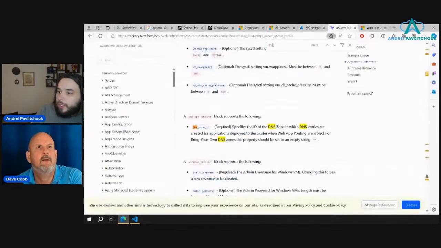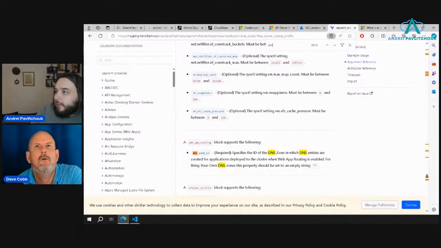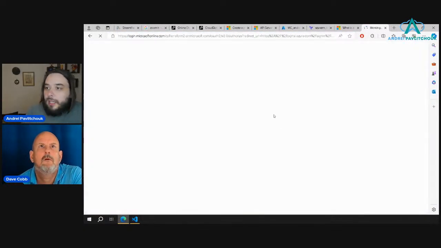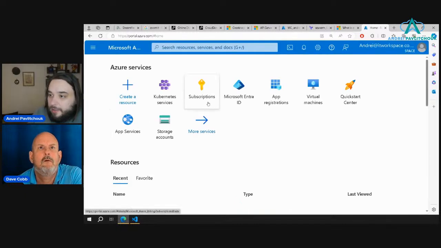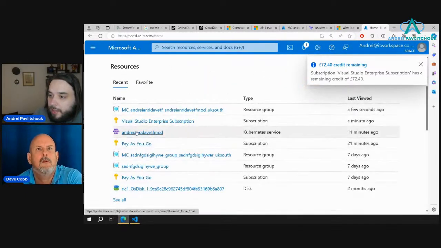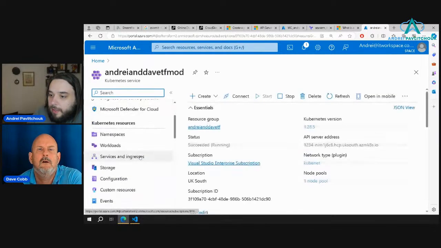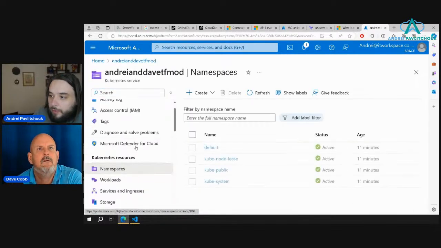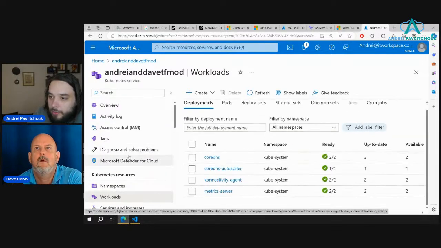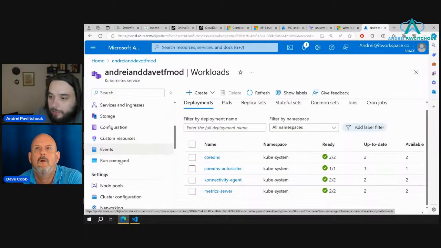So if we go back into, let me just open up side by side. We had a look at the Kubernetes service, and then we looked at, that's your namespaces, your workloads, what am I looking for?